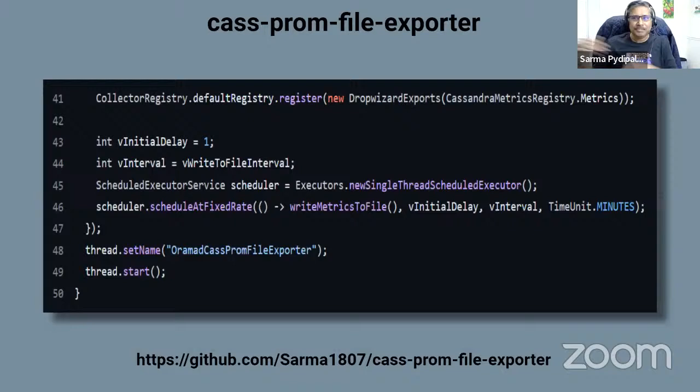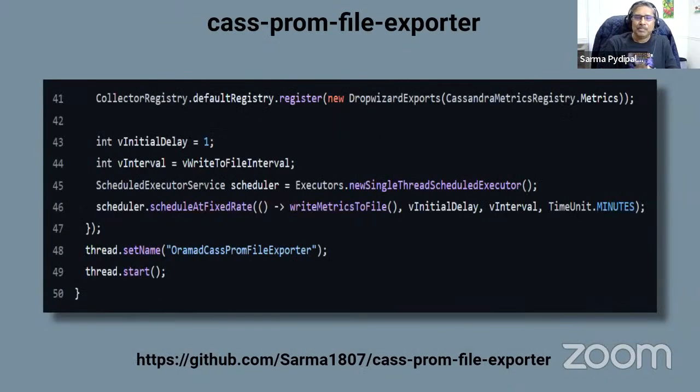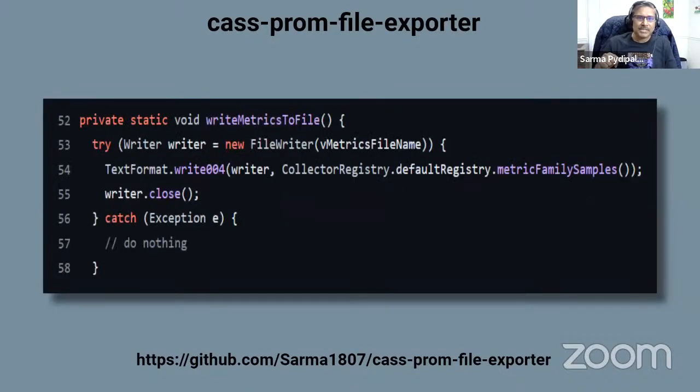And once that is done, you see line 41 here, the top line, which is actually the registration part. It just tries to register itself so I can listen to all the metrics now. Then the Java agent, at a given interval, which is published in line number 28, you can see the interval is 5 minutes, but we can set it to, let's say, 2 minutes, because I'll show you how efficient this code is. Every 5 minutes, the agent wakes up, takes the metrics from the registry and dumps them into a text file. So this particular function is just writing them into the text file.